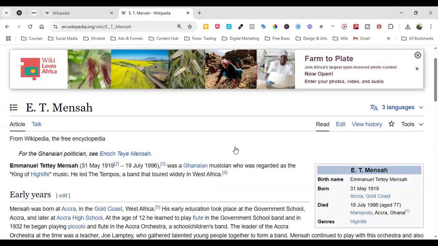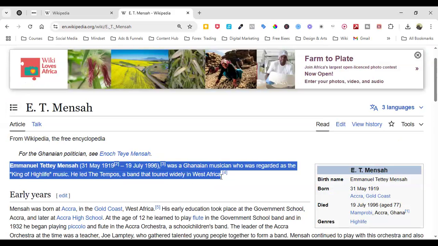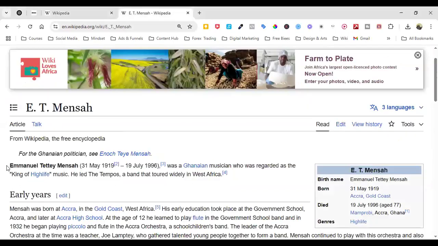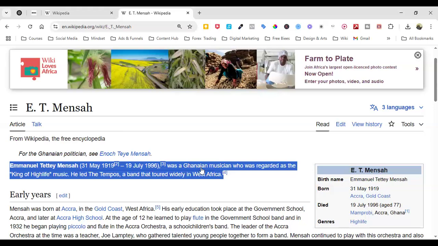So what we are going to do now is we want to translate this first text, okay? We are going to translate this first before we do the publishing on the Ewe Wikipedia. So what we are going to do is, once we highlight the text here, we are going to copy it and paste it.